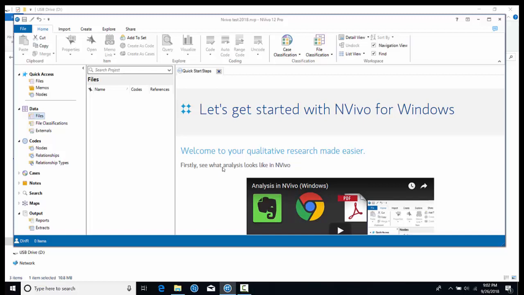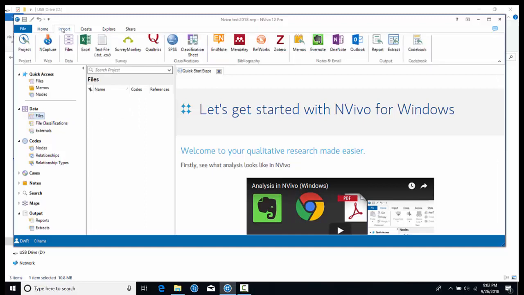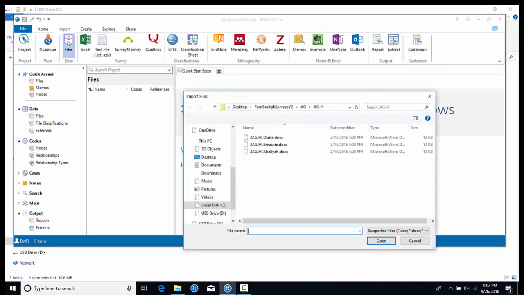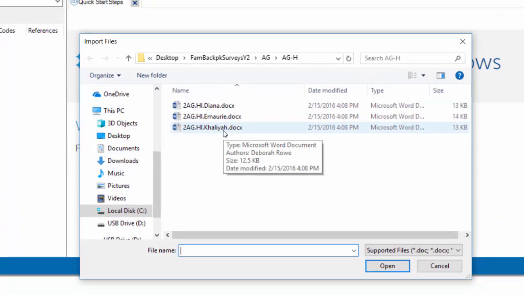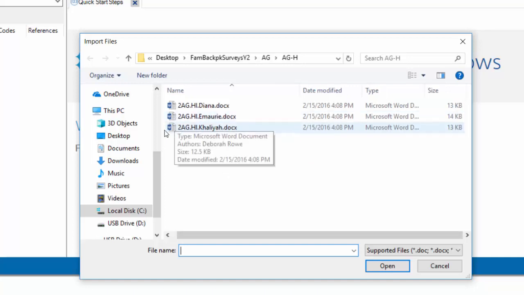So the next thing we want to do is to be able to import some files. And in order to do that, we're going to go up to the ribbon at the top, the Import tab. In this case, we're going to be importing text files, so we're going to just click the one where it says Data Files. If this was some other kind of source of data, videos or others, we'd have to go to a different place. But right now we're using data, so we click the button. And it immediately opens to our desktop, and we can search around to find out where these files are stored. In this case, they are on my desktop.